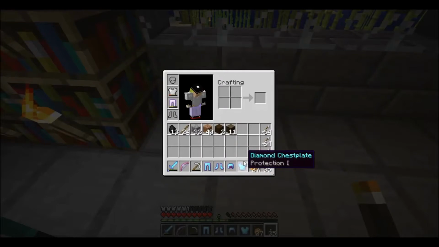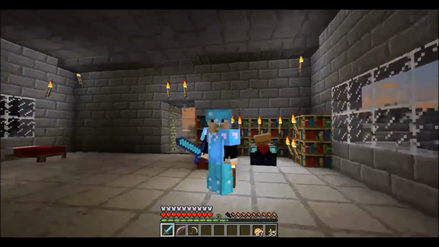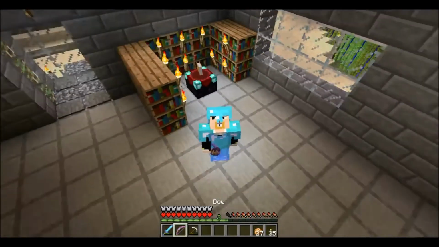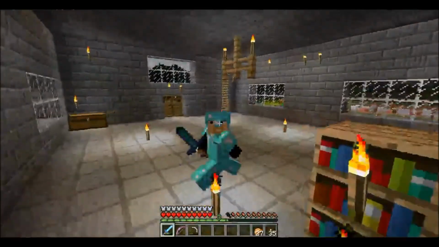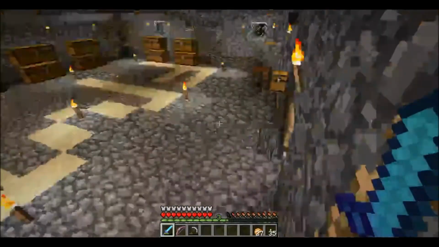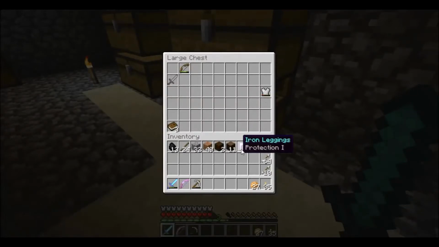All right. Now, check me out. This is awesome armor, so we're good. And my bow. How you like me now? All right. So what we do now is we're gonna throw the rest of this stuff in the chest, because I want to keep some stuff. I think we're good all the way around.